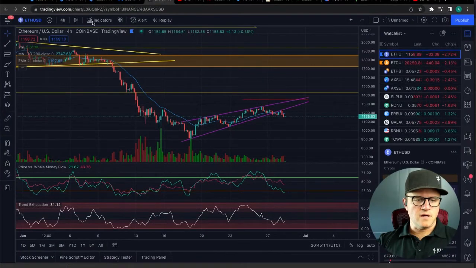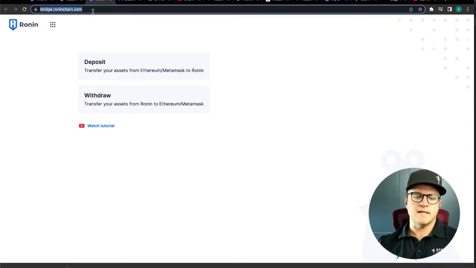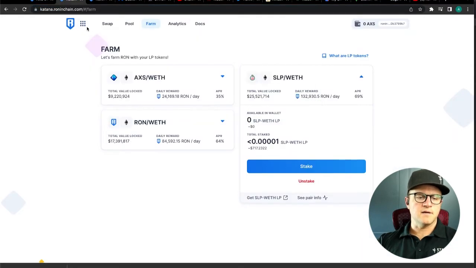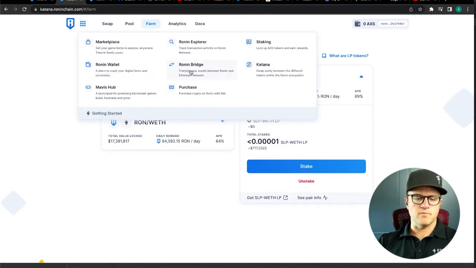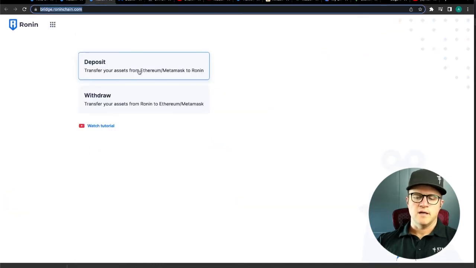So first of all, we have the Ronin Bridge back open, which is awesome. Do go to bridge.roninchain.com. Don't use any other websites. Be careful out there, guys. There are plenty of scammers trying to get you to connect your MetaMask. When I saw this at first, I was a little bit sketched because I just typed it in because I knew the address, but I wanted to be sure. So if you do go to the Katana DEX here, go to this little matrix of dots, and then go to Ronin Bridge just to be very, very sure that you're going to the right page here.